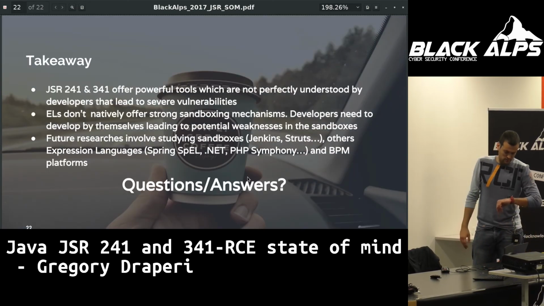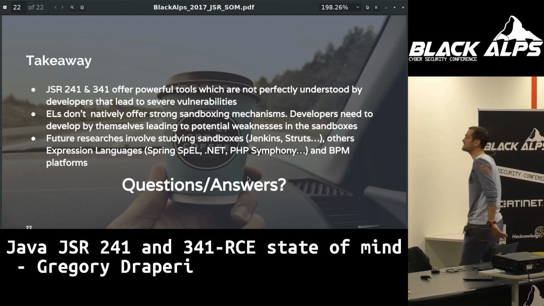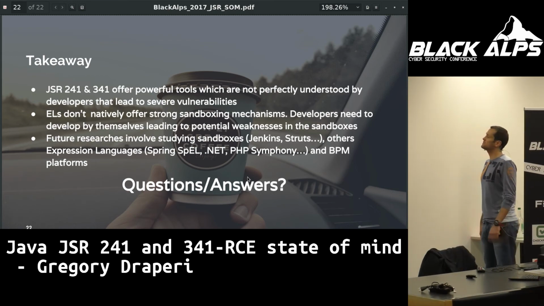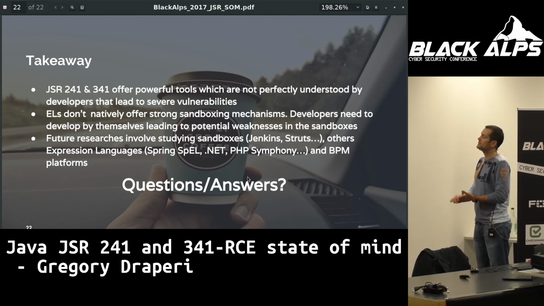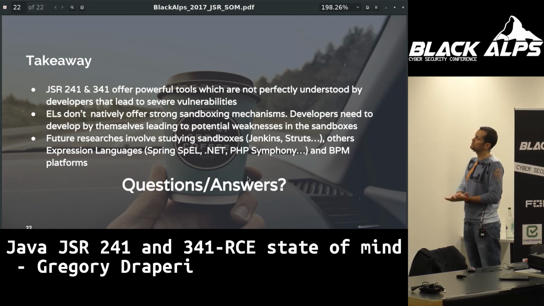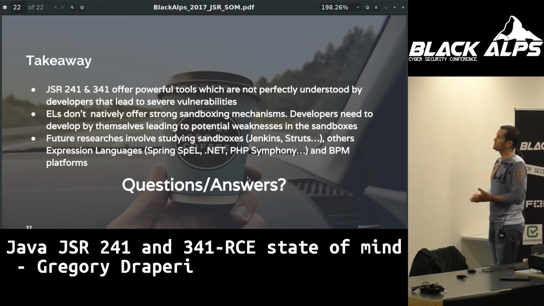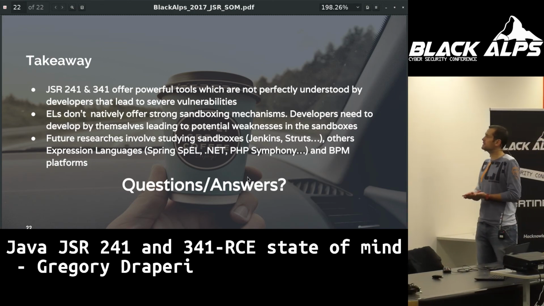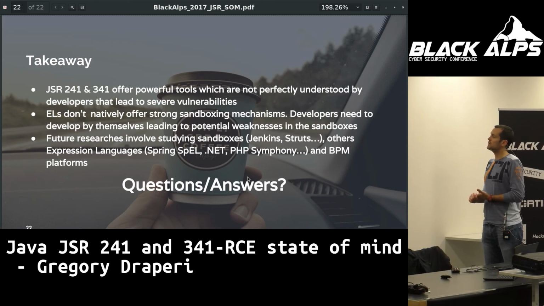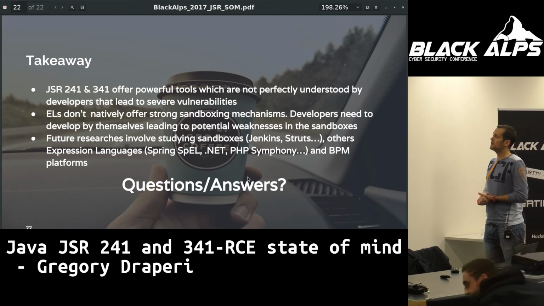So I think I went fast. What I wanted to highlight is JSR 241 and 341. They are powerful tools. They are not perfectly understood by developers, and in this case, it can lead to several vulnerabilities.